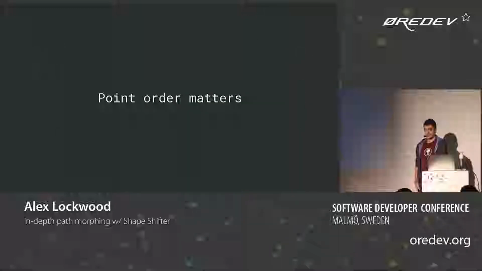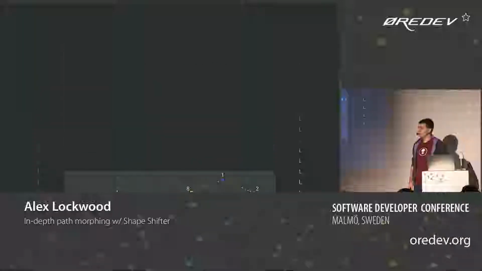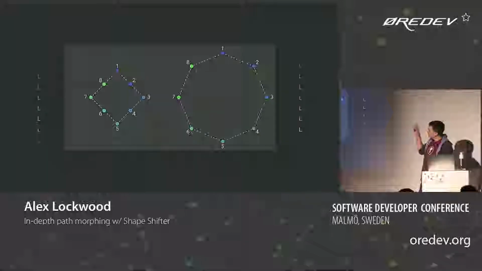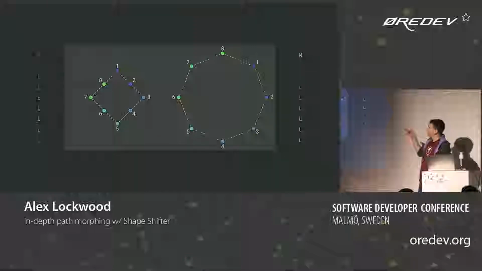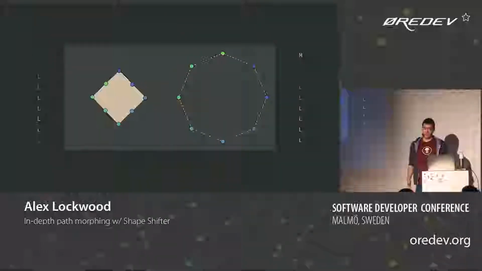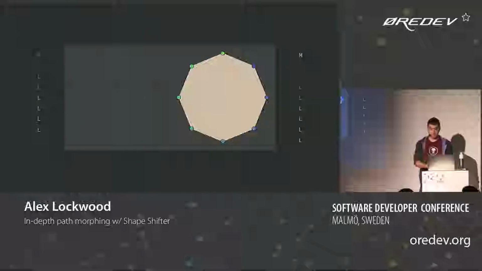And so I guess another issue that we have to solve, though, is that the order of the points actually matters, too. Right? It's not enough to just get them compatible, but the order of the actual points matters. To show what I mean by that, earlier we morphed a square into an octagon. The first point was at the top, and they're in clockwise orientation, but what if you actually shifted the points in that octagon? These are both compatible with each other, but it would end up looking like this, right? Probably not exactly what you want.